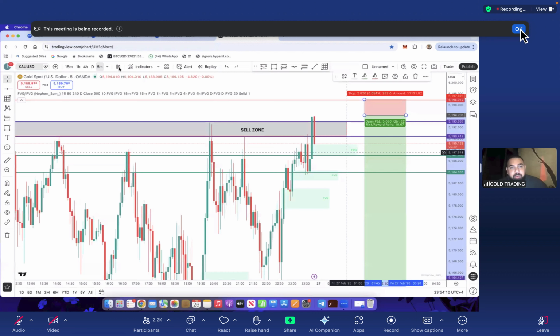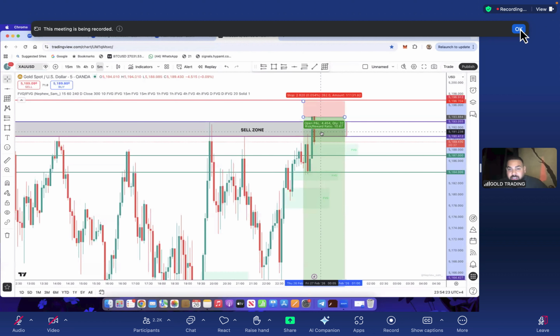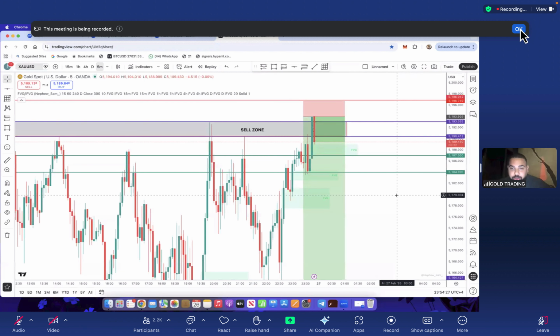If I went on the 1 minute time frame, which is for crackheads, which we don't do, this would look like a massive red candle right now. But in the meantime, I'm going to let you guys make your educated decision. This didn't even go into drawdown. You guys didn't even see red on your screen. I'm just saying. Don't want to brag or anything.